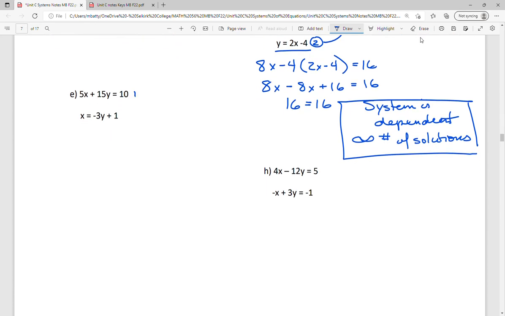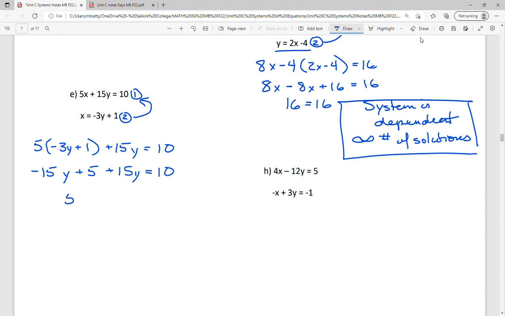All right, so the last 2 to round out this approach here. We've got equation 1 and equation 2. I'm going to take 2 and sub it into 1. So rewriting equation 1, I'm going to replace the x with this negative 3y plus 1. I'm going to copy out the rest of equation 1 and do my distributive property. I get down to a line of garbage. I get down to a line of nonsense. That tells me that this is an inconsistent system. It's going to be difficult because there's no solution to this.